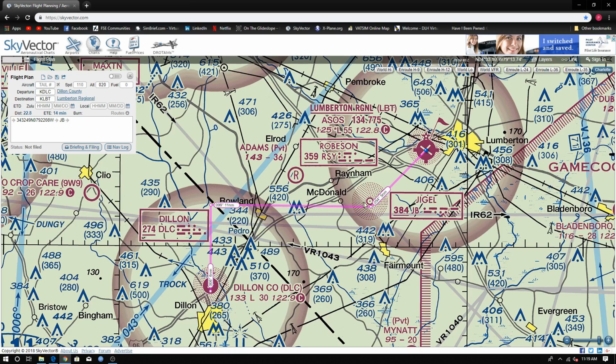Now what I've got is I can navigate from this ADF on a westerly bearing until I get the appropriate intercept over here, which looks like it's the 006 radial from the Dylan ADF, NDB. When I have that, I can switch over to the Dylan and then fly directly to it, and now I'll be set up perfectly for a 45 degree entry into the runway. It looks like 05.